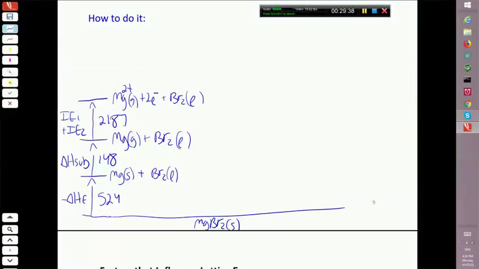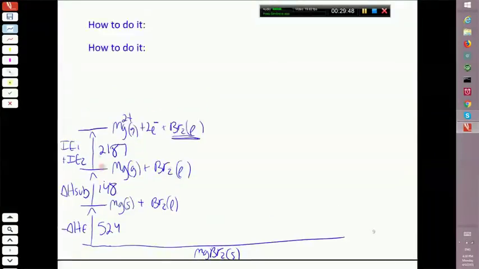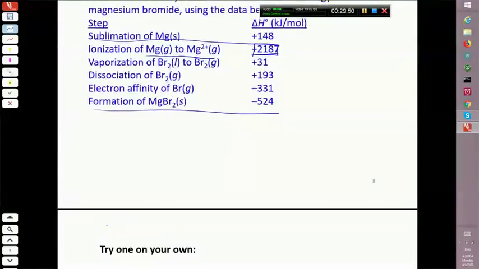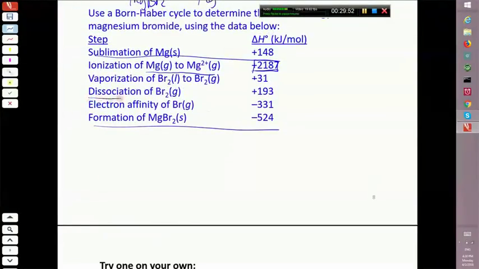And then, as we said, there's going to be some steps associated with the non-metal. Now the one difference here is that we see that our nonmetal here is in the liquid phase, and we see that the dissociation enthalpy, which is normally the next step, is for Br2 gas. So dissociation enthalpies are typically for gas phase diatomic elements. So we need to first take our bromine liquid and convert it into bromine gas, and that's going to be this step here, the extra one we had to add, which is vaporization.